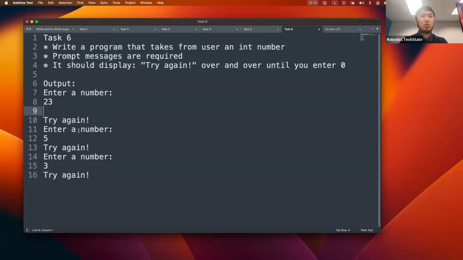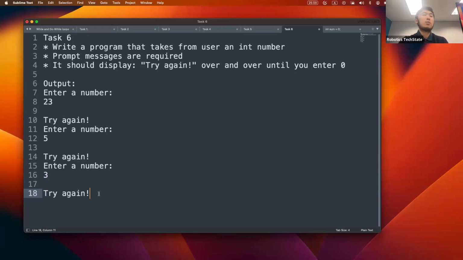Again, it prints try again, enter a number. And once you enter 0, the program should stop. Let's print something like program is stopped once you enter 0.